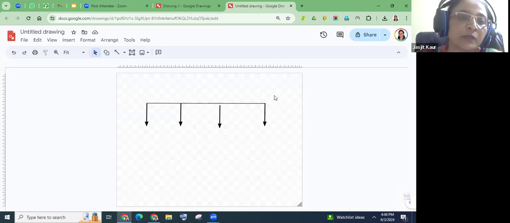I didn't work much with MS Paint, but for me it is like that. Yes, you can have basic image editing capabilities, resizing also in that. But in Google, we have some limited range of image editing, but we can allow insertions in it.